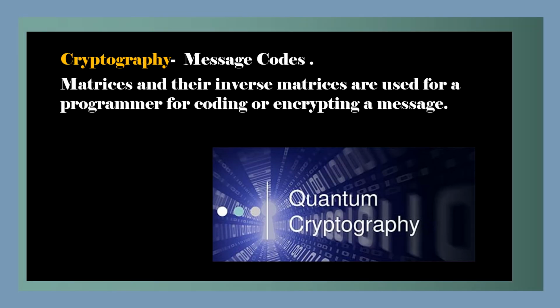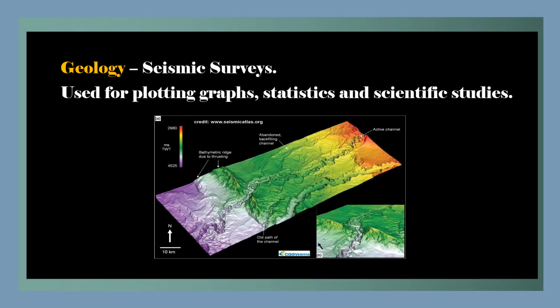In cryptography, when you want to convert the messages or code the messages, you use matrices. Matrices and the inverse of those matrices are used by programmers for coding or encrypting a message. In geology, when they are trying to find the seismic survey, they use matrices. Matrices are used for plotting graphs, statistics, and scientific studies in geology.